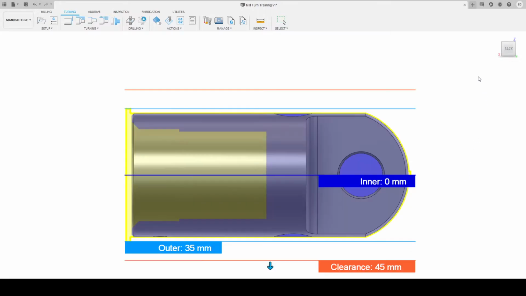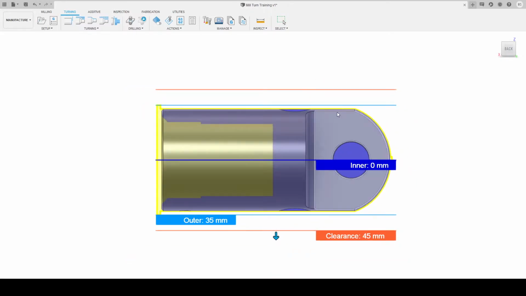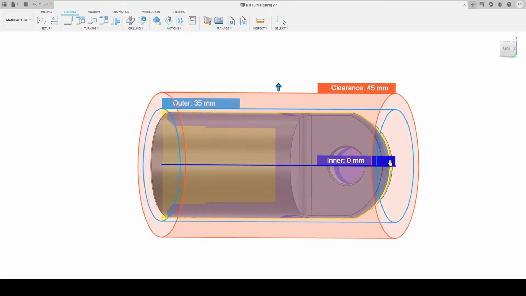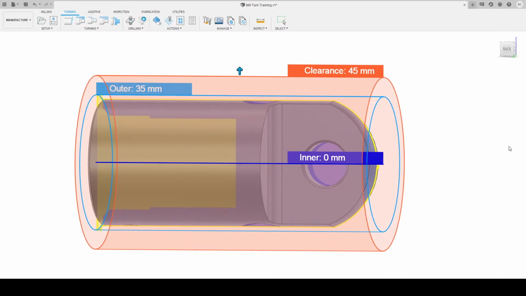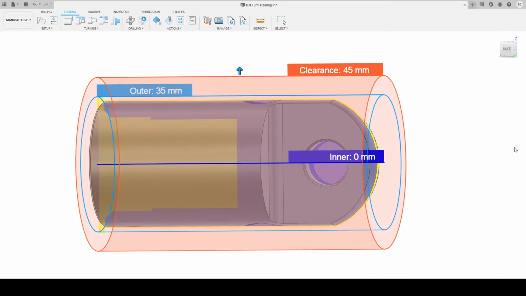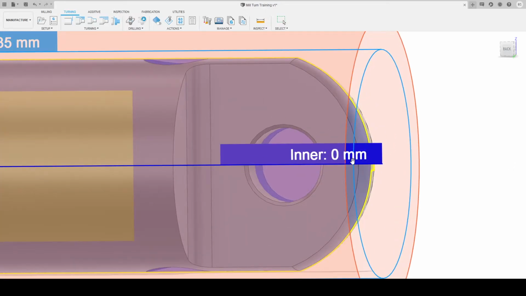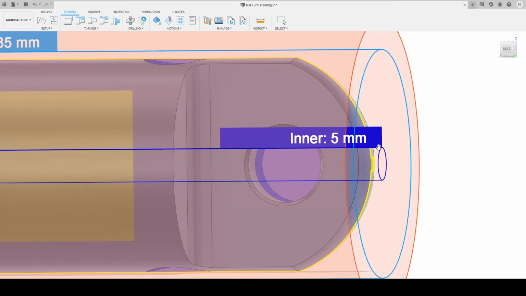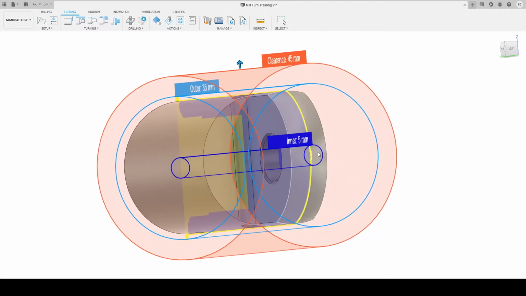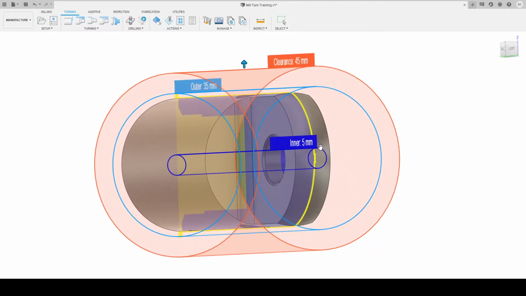All good. The next tab over is the radii tab. This defines the inner and outer points of where the toolpath is looking. For instance, if we want to look from the inside, we're going to look from the inner radius, the stock ID. The stock inside diameter is 0. If we don't want to machine right down to the bottom, we can go diameter and set an offset of say 10 millimeters, and then you see the inner diameter actually change. So we're going to machine from the inner diameter right out to the outer diameter.